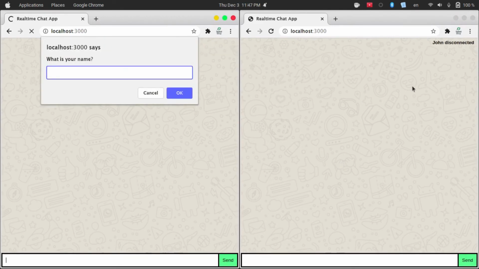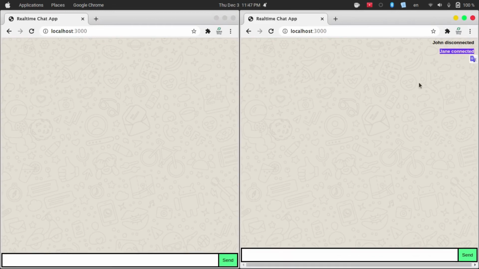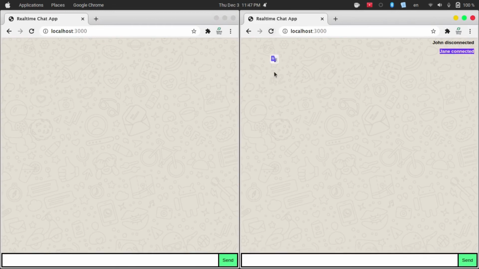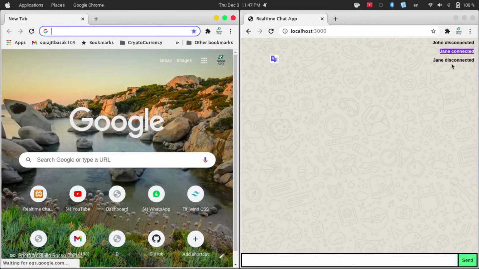So you can see from here John connected whenever I reload this page. Okay, so this user is Jane and this user is John, I think. So if I make a tab and close this, you can see Jane disconnected.